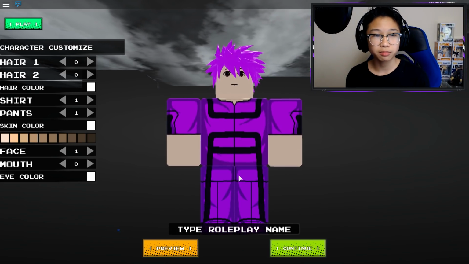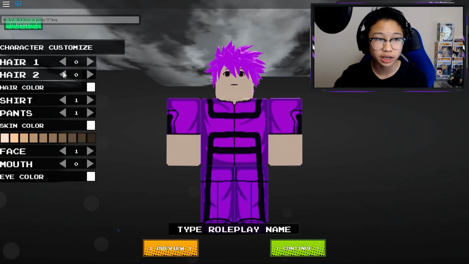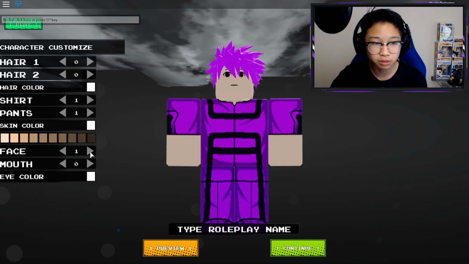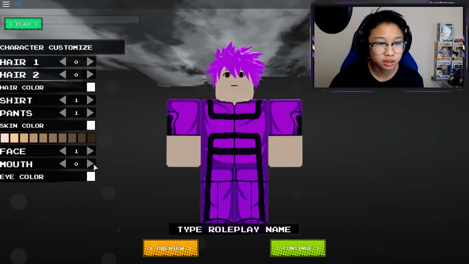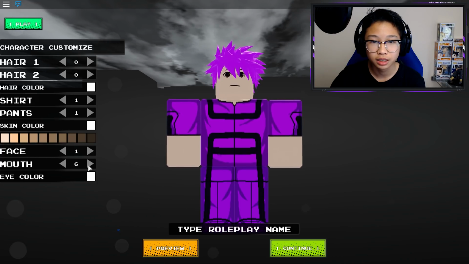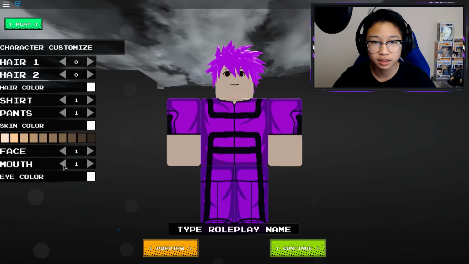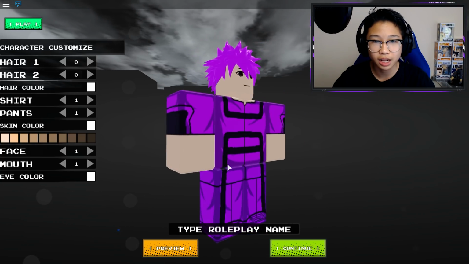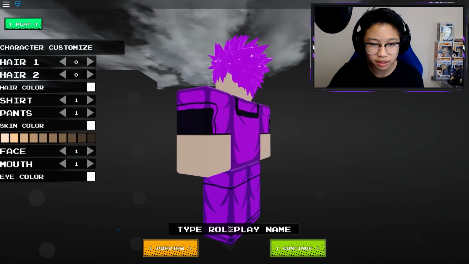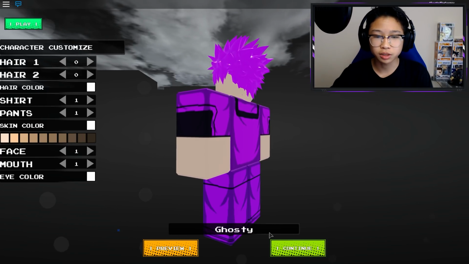Alright, so when you start the game, as you can see, you're gonna have to customize your character. This is actually pretty easy. You just change your hair, your shirts, you know, change it. It's pretty self-explanatory. Honestly, I'm actually gonna change my mouth because I could look way more cooler. Okay, let's see this. I actually like the default mouth. You know what? I'll just make it like that. I'll look cool. All purple/pink. I'm gonna call myself Pink Man. Actually, you know what? I'll just call myself Ghosty.